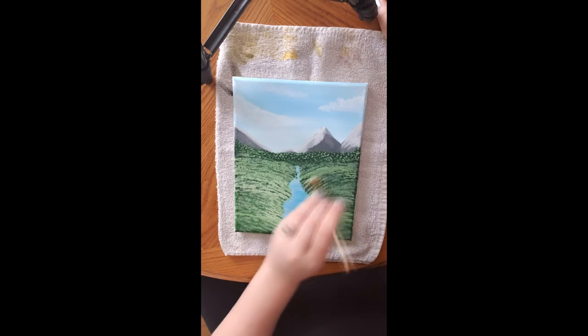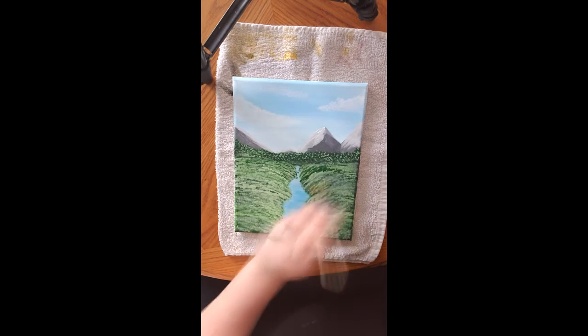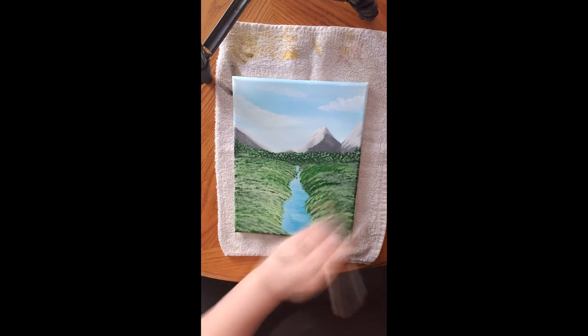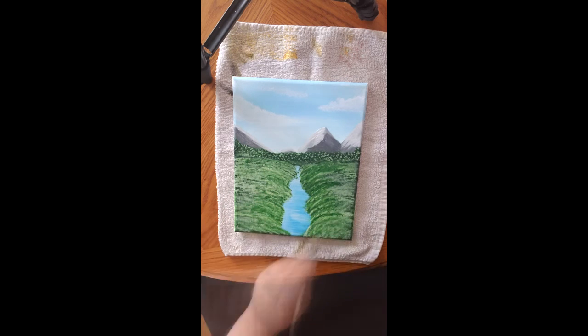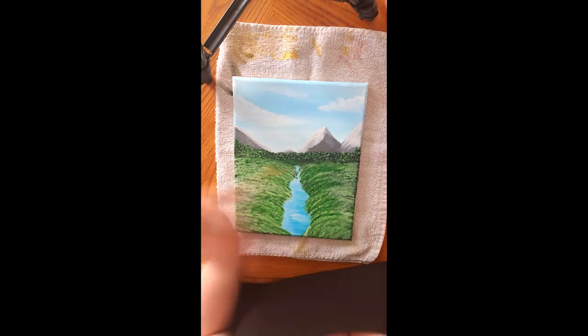So for me, that means I generally will start with the basic dark shadows on the very bottom, and then I will constantly work back and forth between adding a little light, adding a little dark, adding a little light, adding a little dark, and constantly flipping back and forth between the two until I am satisfied with the way that it looks. And sometimes that only requires a couple of layers, and sometimes it requires several.